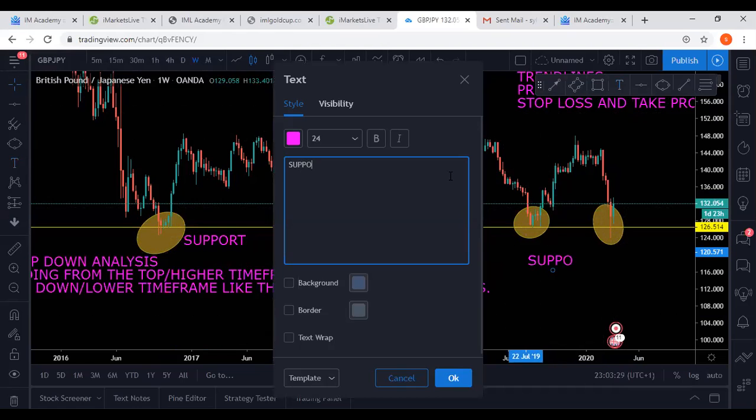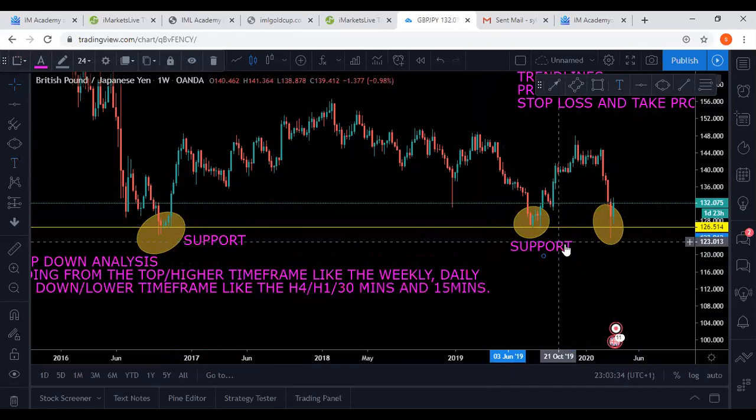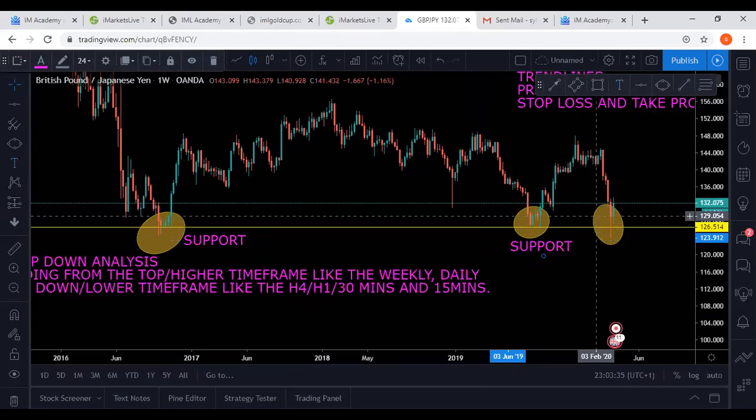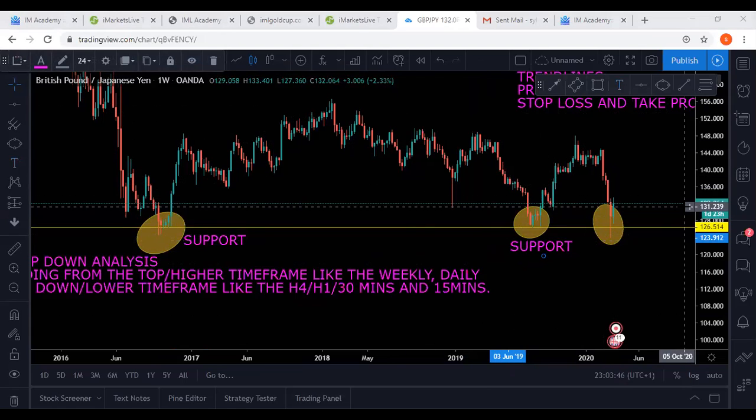Just in case you don't understand support and resistance, I'm giving you the simplest terms, and I hope you guys are getting this. Absolutely awesome, Dami, thank you. The past will always give you a good prediction of the future, so you always have to look at the past. It's always good when you're using the higher time frames, like your weekly, monthly and daily time frames. They're very, very good.